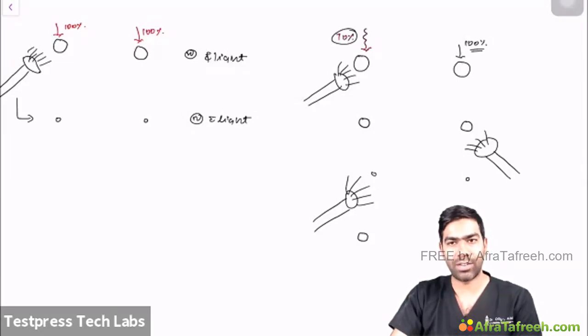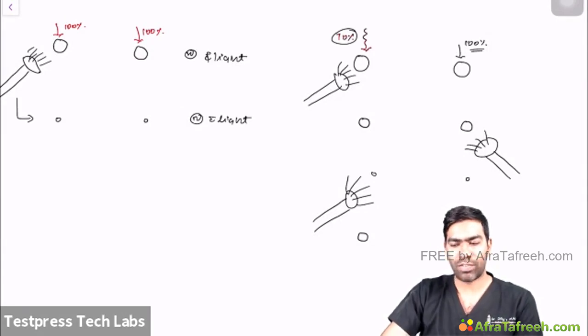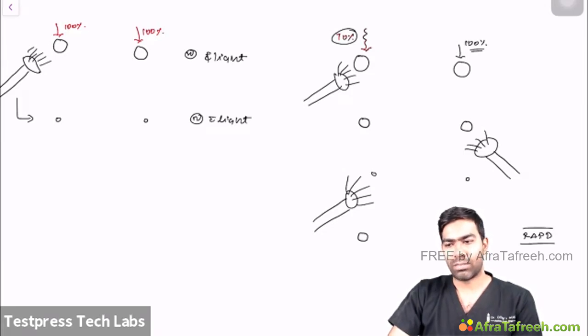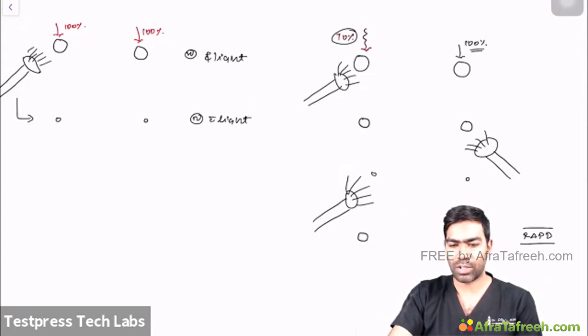So this is a relative constriction. This is not a full constriction, by the way. That's why this kind of response is what we refer to as a RAPD, that is relative afferent pupillary defect. So it appears as if it's dilating from the original level of constriction. That is because this eye is having only lesser innervation compared to the normal eye.